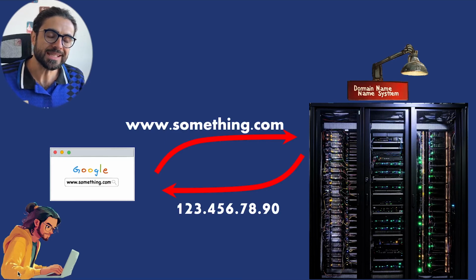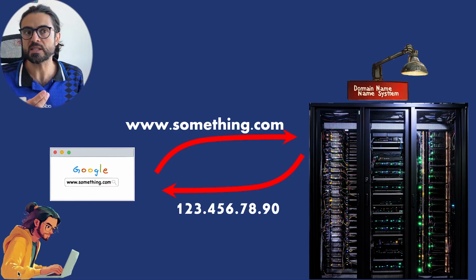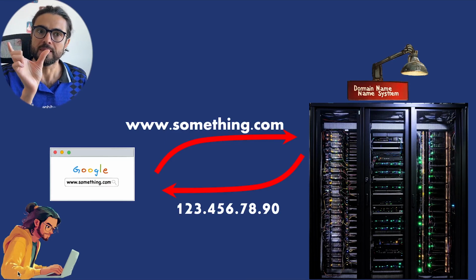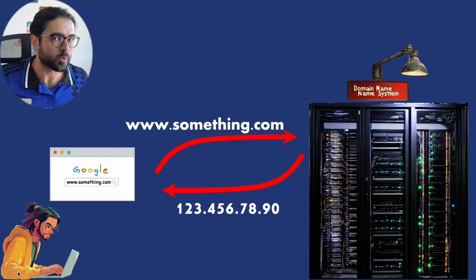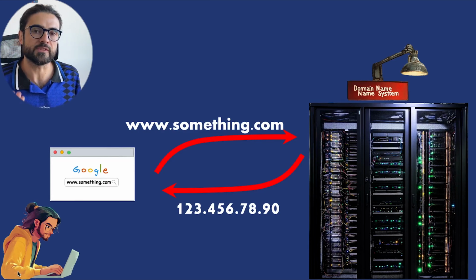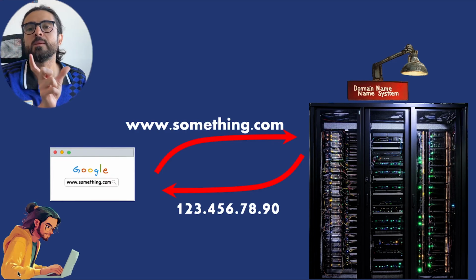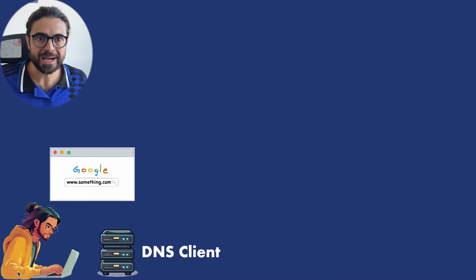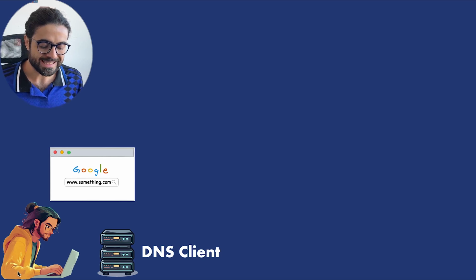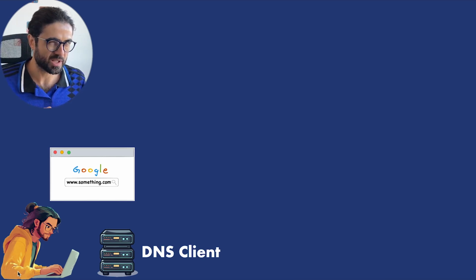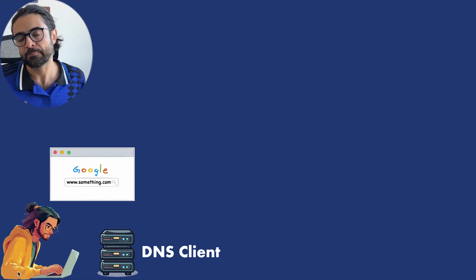So the DNS server is the one who is responsible for mapping names, because we're not supposed to memorize all of the IP addresses of all of the websites in the world. The DNS server maps the name to an IP address and gets back to you with that. So let's dissect the scenario more because it's more complicated than it sounds.